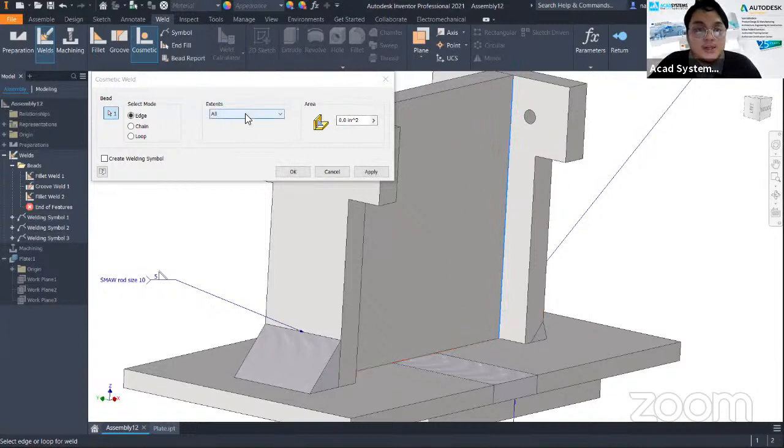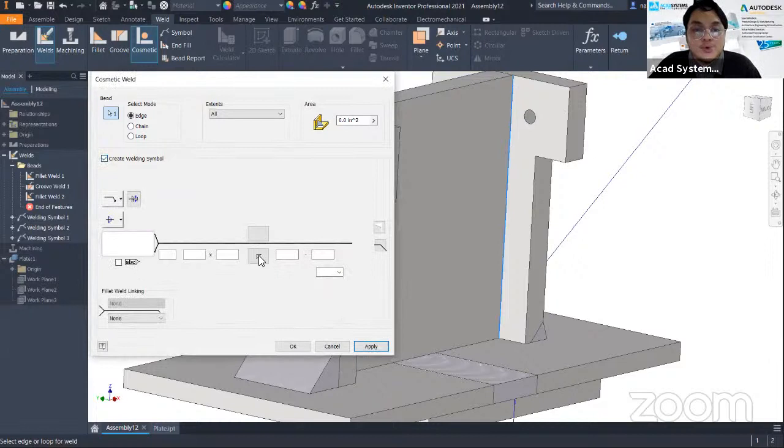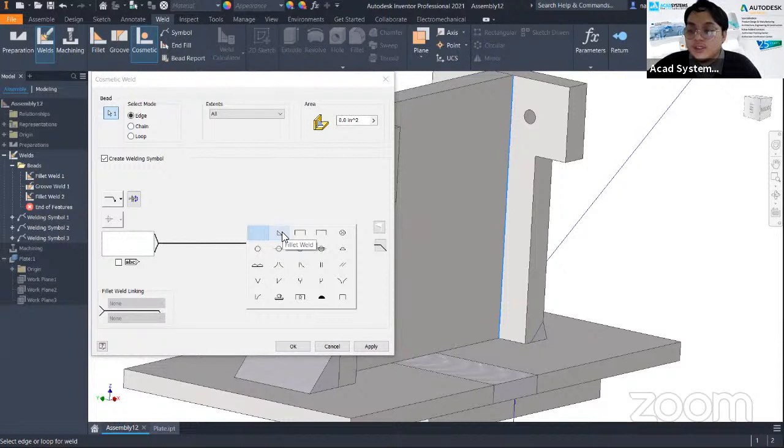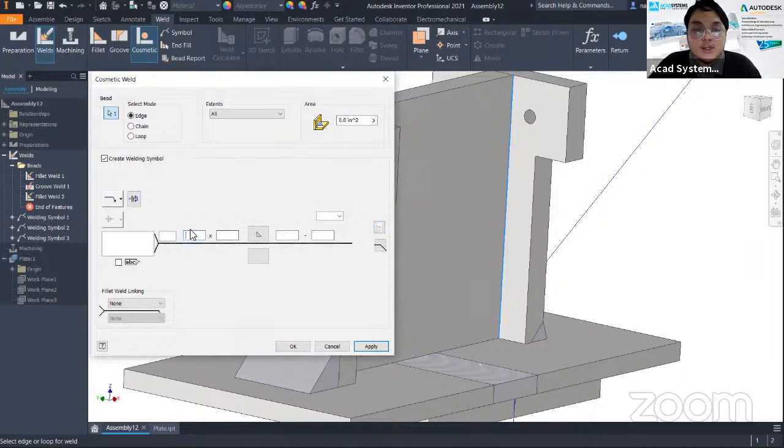So select this part, and then you can create the welding symbol, okay? And for this one, you also want to use the fillet weld. And let's say for this one, you just want to put the value here 2. And this one, you put it 3G, let's say, Jetao or MIG, right? And for this one, the length is, let's say, the length for this plate is 28.